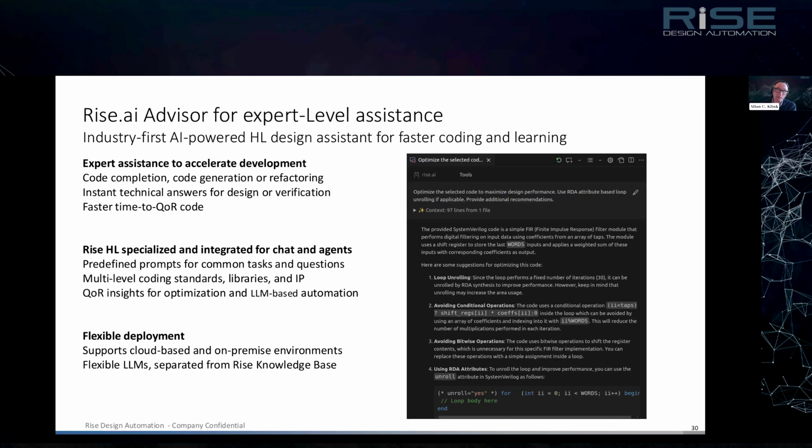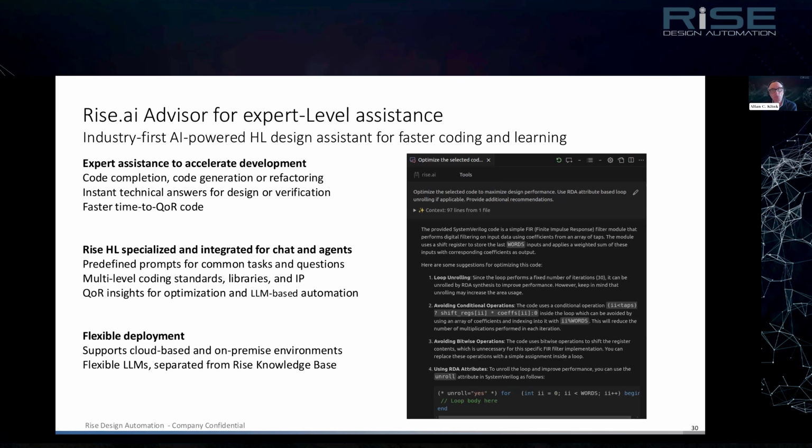It helps you generate better code by creating code completion. I'm pretty sure all of you are using any variation of a generative AI machinery in other languages. For us, we created a RISE specialized version that is expert in our use case and our tool chain.